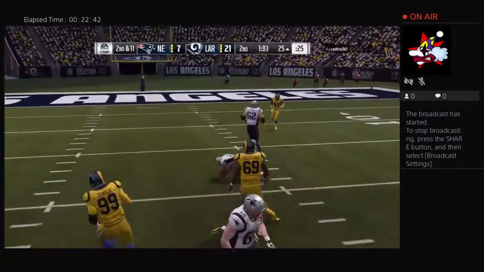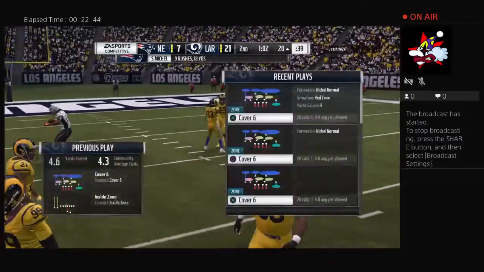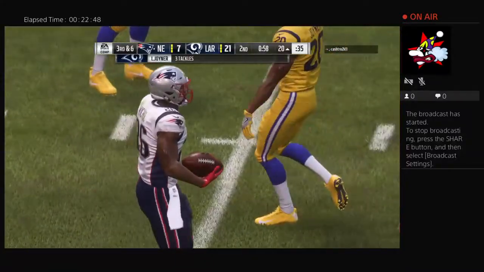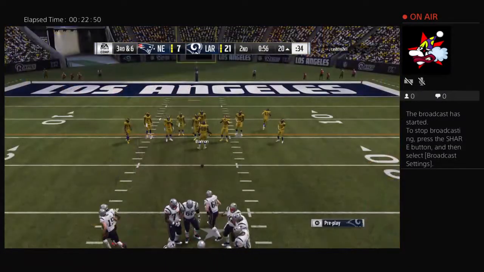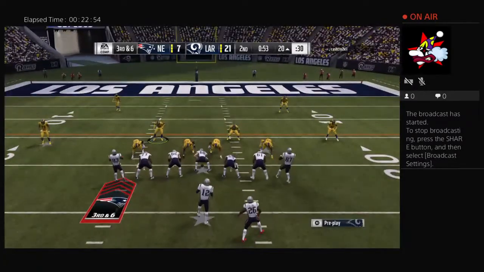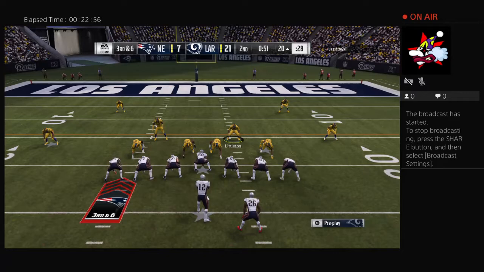Now Michel, and able to push his way forward here for a good little gain. The tackle there by LaMarcus Joyner. But you've got to give kudos to your offensive line and the guy carrying the ball because they were in a second and long situation. It seemed pretty dire, but they brought it back to third and manageable with that run.